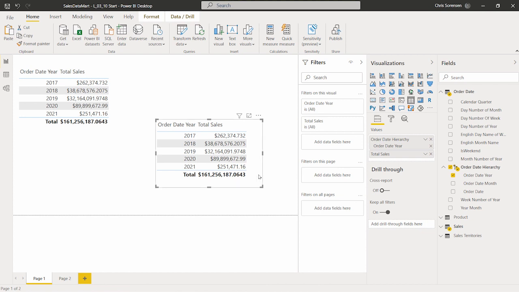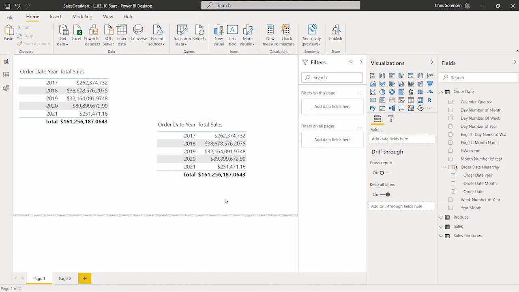And we've seen so far where we can affect the filter context in a number of different ways. So we did it at the all pages level, the page level, the individual visual level, and then we can see here as the visual is drawing itself out, this is another spot where the filter context occurs. So keeping in mind this one row right here, it is running the measure for total sales, and it is filtering it down to 2017. It's running the measure for total sales here again, and running it for 2018. So each one of these intersection points is another filter within the actual visualization itself.